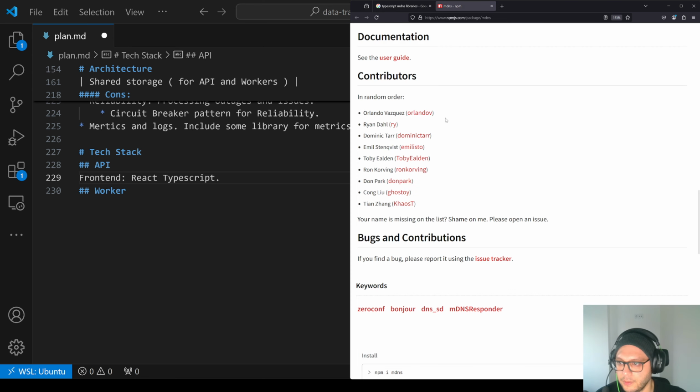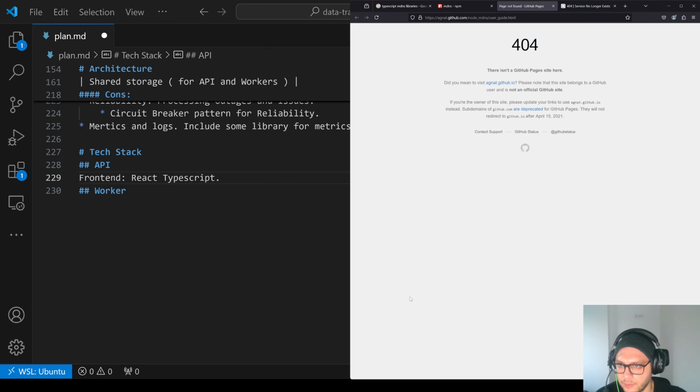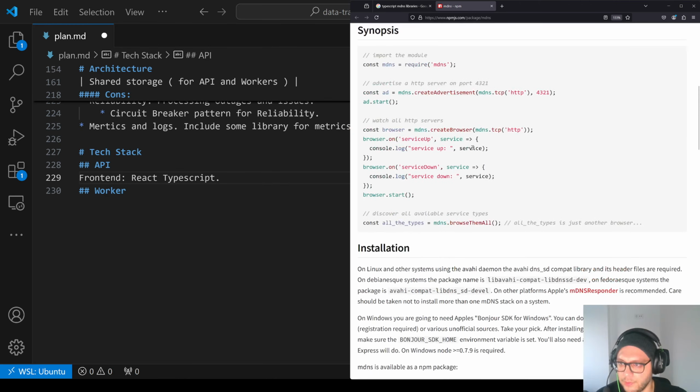Okay, where is that source? Years ago. Okay, no problems. User guide, it's missing. Installation. We had a daemon for DNS there. On Windows, yes, it is correct. Okay, let's try to install it on the local machine.